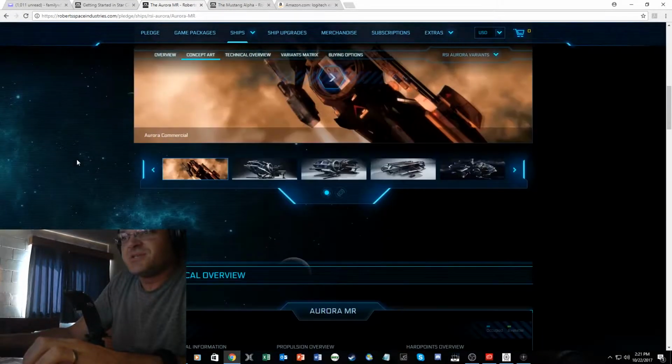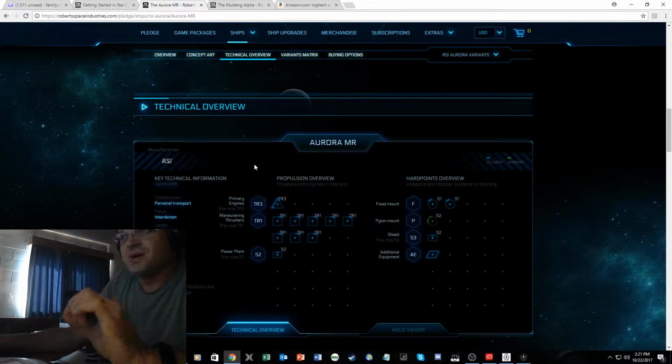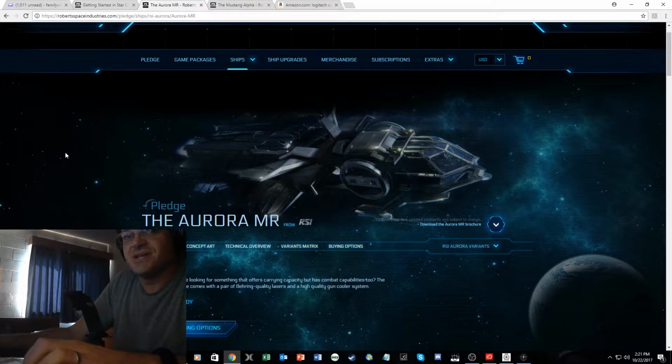So the first thing I'm going to mention about the Aurora is it has two size 1 guns on it. Now, very important here, if you are playing with just a keyboard and mouse, you have two options. The first one is to upgrade to the Mustang Alpha or something else that has gimbaled weapons, because the Aurora does not have gimbaled weapons, it has fixed weapons. What this means is that all you're going to be able to shoot at is what's straight ahead of you, and you're going to be trying to control the ship with the WASD keys. You might be able to do something with the mouse a little bit, but you're going to have a really hard time flying this ship using just a keyboard and mouse.